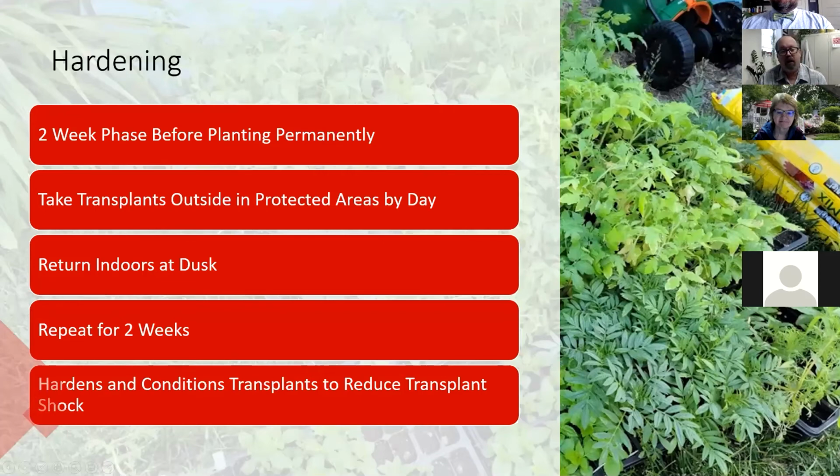So we talked about hardening already. It's a great process to reduce a lot of headaches and a lot of disappointment. And that helps us have stronger plants that are more resistant to the weather from the ups and the downs. And that still doesn't mean it's perfect, but it'll make them a lot tougher once we plant. If you've ever seen transplants that were planted straight from the box store, straight from the greenhouse, and they look awful wimpy out there, they're going through transplant shock. So we want to make sure that they are nice and hardened.